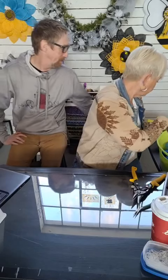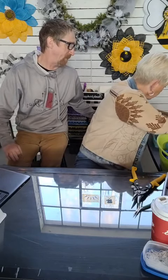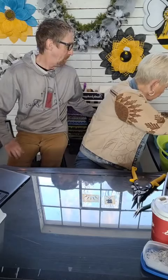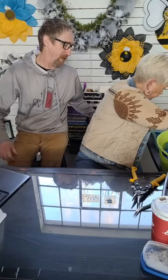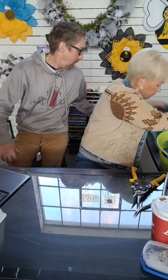Hold on. Look at the table. I do need a bigger table. I don't need a bigger table, but. You probably help. A better assistant then. No. Oh, I have a pretty good assistant.